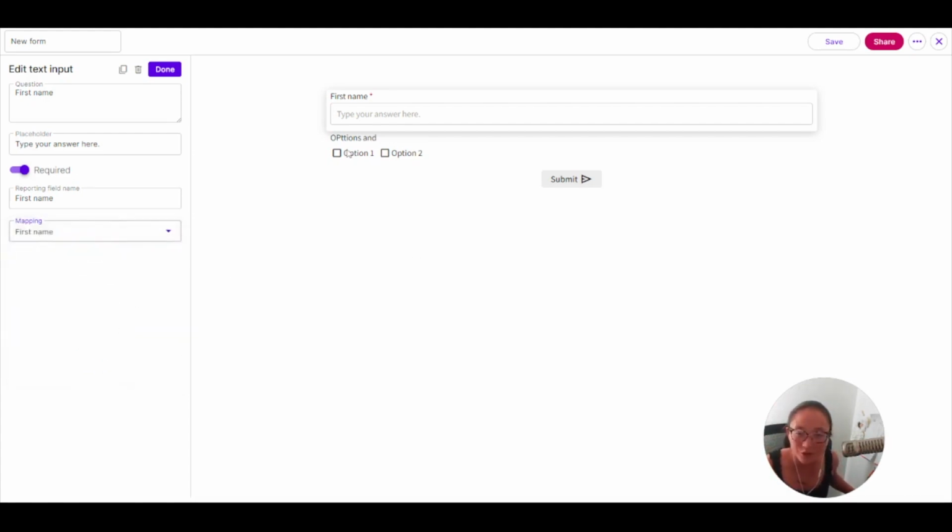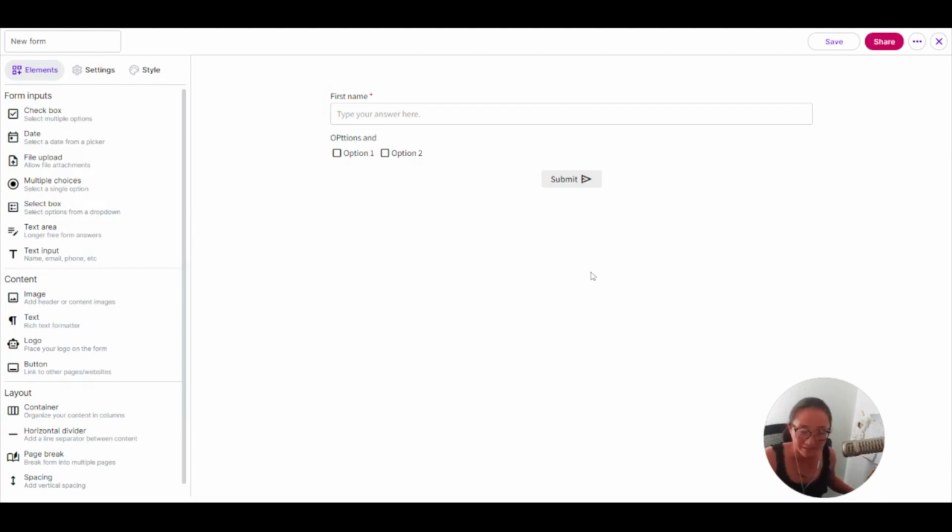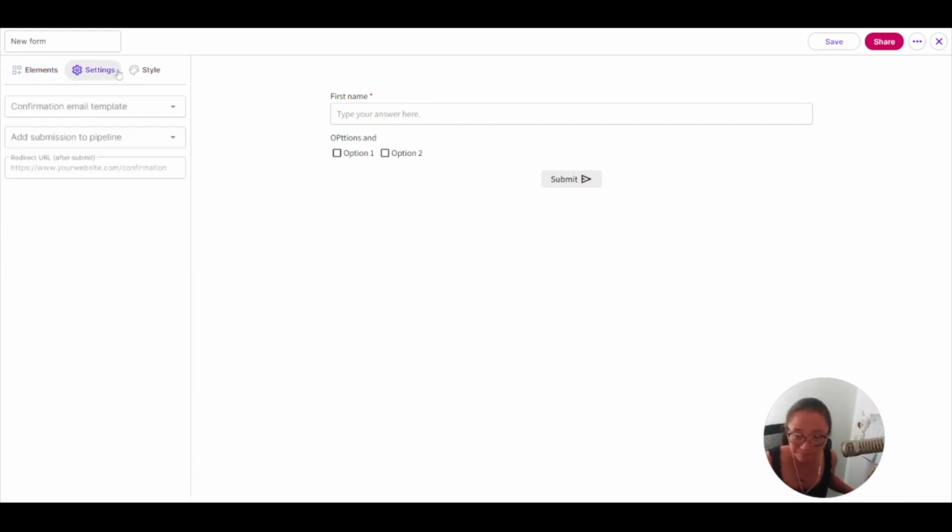So when it comes to your options, you won't be mapping those anywhere, but for contact information like an email or name or phone number, you want to use this mapping tool to map it to the right place, because that will automatically tell Moxie what to do with that information. We also have file upload, dates, select boxes, check boxes as well, where you can allow your client to choose one thing or multiple things in your form.